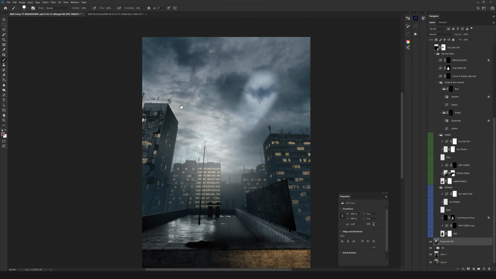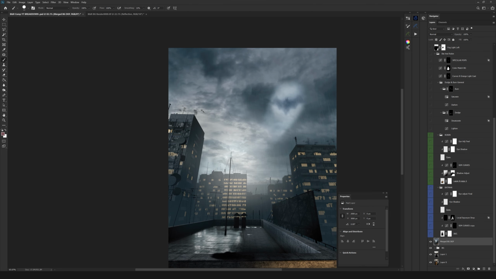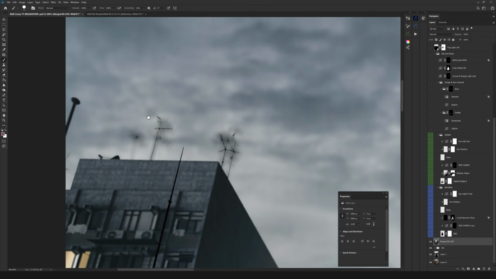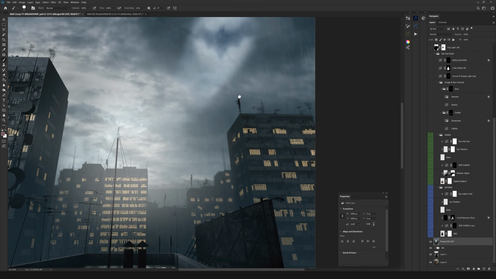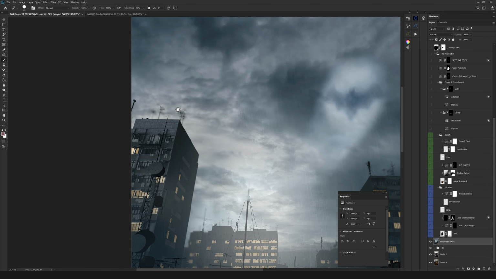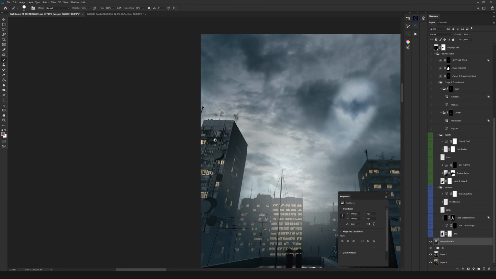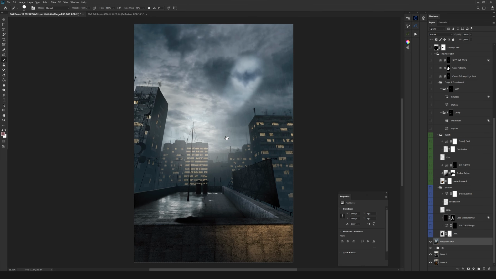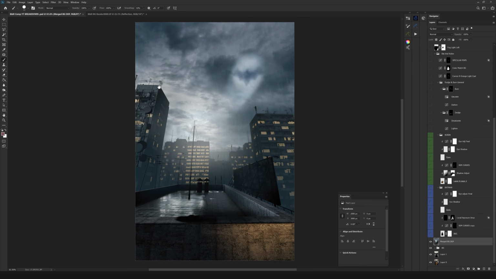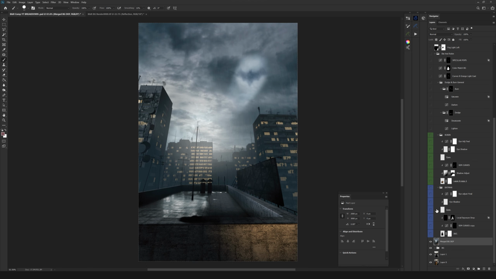This is another one of those things that was finished and not perfect, because I didn't really get a perfect operation here, and you can see that some of the antennas on top of the roof here are just a little bit funky. Now I could have gone through that and painted it out with a blur brush, but again, it wasn't something that is too noticeable once we throw the entire comp together.